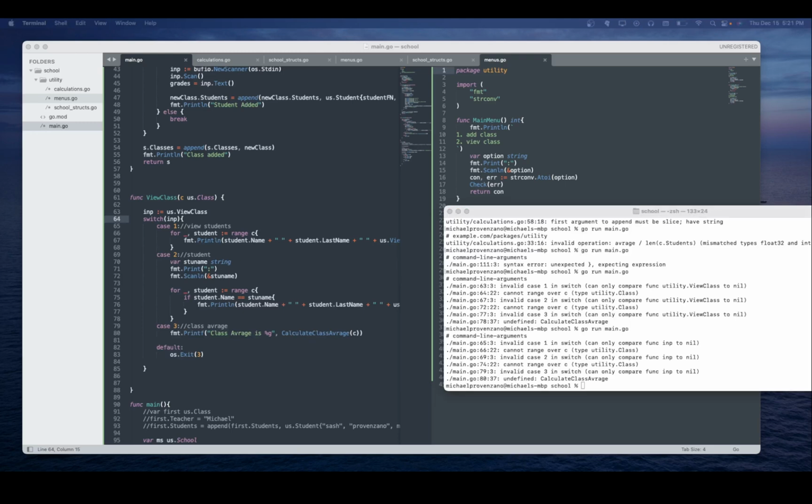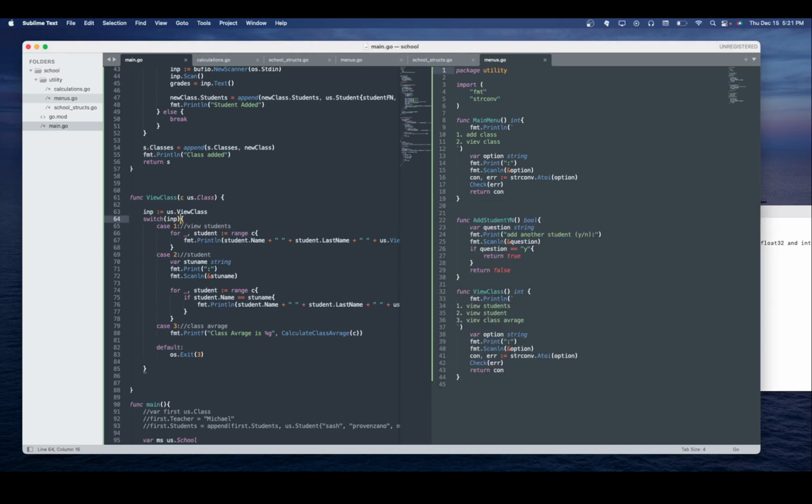Let me just search switch cases, right? Hold on, I'm trying to see how they're doing it. I'm thinking about C++.